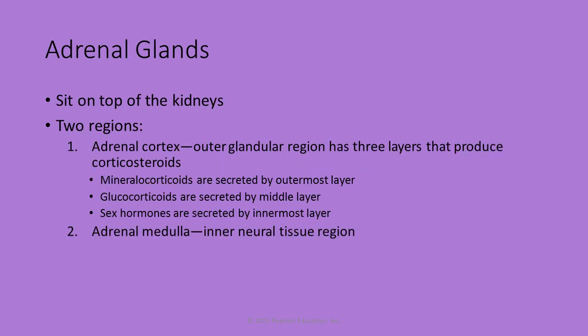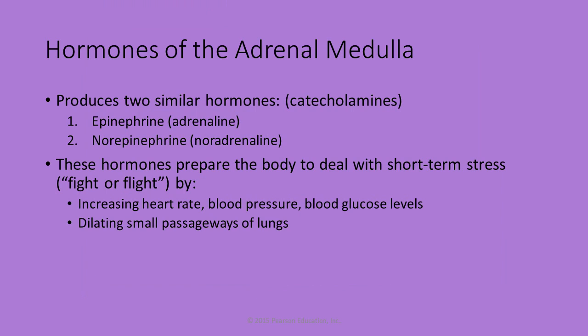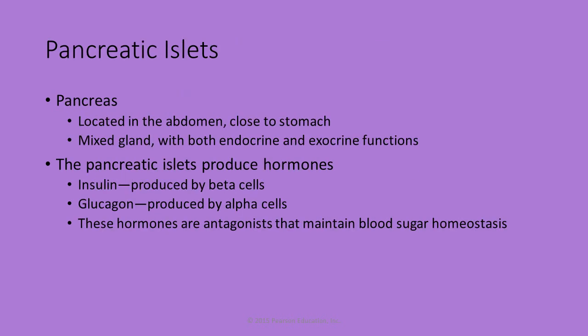Your adrenal glands sit on top of the kidneys. The outer region is called the adrenal cortex that produces your corticosteroids, and then the inner portion of it is the adrenal medulla. You can see here the location of it on top of the kidneys, and then a large cross section of what the tissue looks like, the cortex versus the medulla. The adrenal medulla produces two hormones that are very similar in their action, epinephrine and norepinephrine. These are stimulated by the sympathetic nervous system and are involved with helping some of the characteristics you see with that fight or flight, increasing heart rate, blood pressure, increased glucose levels, etc.